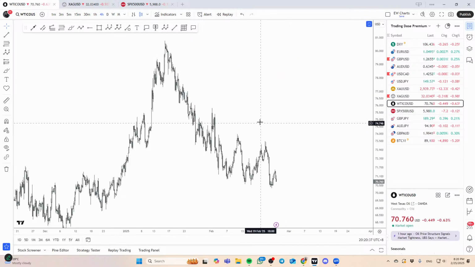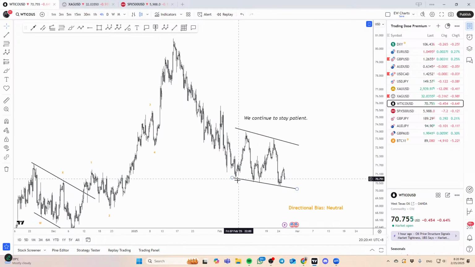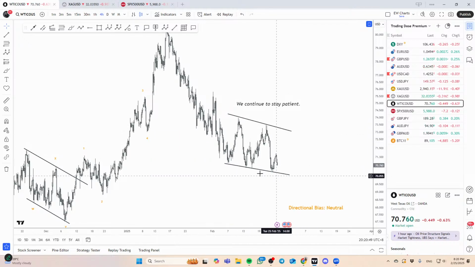Okay, so that's on silver. Then we have crude oil. Crude oil has been ding donging quite a bit since the early start of the month. You can see here February, right? Really nothing there, but I think it's getting clearer in terms of the structure pattern. This seems to be a diagonal, right? So if this is going to be a diagonal, obviously you don't want to be selling it, but you might want to be patient and wait for a buy, right?